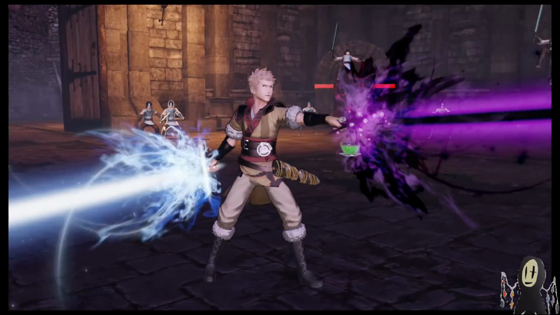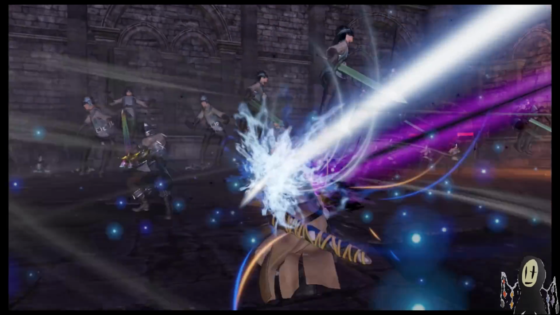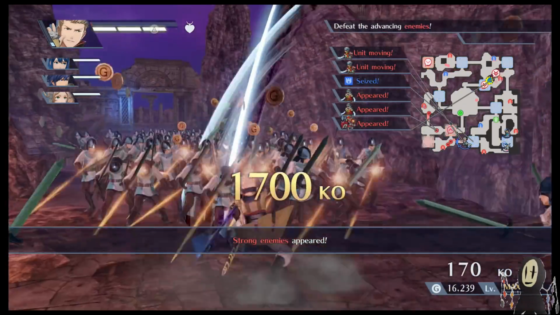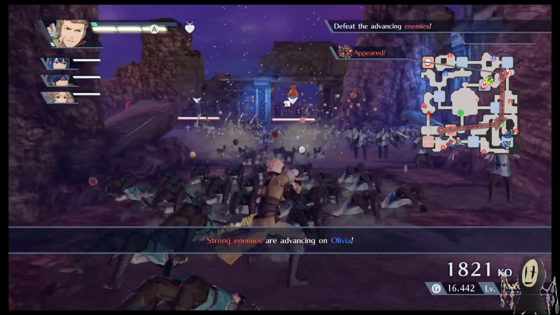Look how awesome this is. Swords of light and darkness. And the way that he has to quote the games, or the previous games of Fire Emblem, that's a real treat for me too. Alright, so yeah, we got a bunch of people here. Again, combo 4 just makes mincemeat out of the entire army.